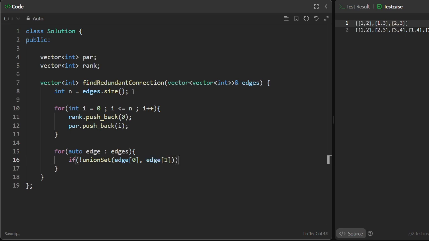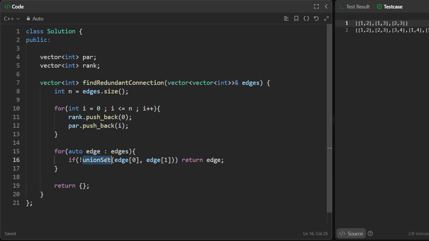If this is returning false, then this edge is our answer. So not of false will become true and we will return this edge. Now it is guaranteed that there will always be one such edge, so our answer will always return from here itself. But for avoiding compilation errors, we will also have to return something from here. So this dummy empty vector we can return.